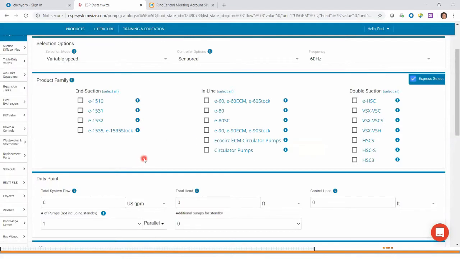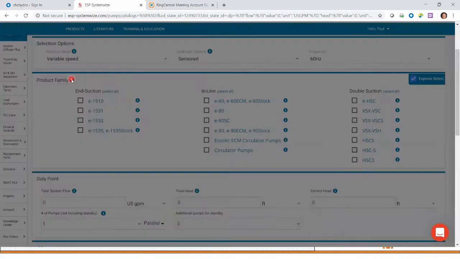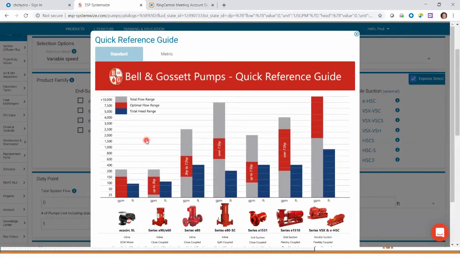And if you really have no idea where to start, this product family can help narrow things in a little bit. So our flow rate was 1,200 gallons a minute, somewhere between 1,000 and 1,500. That puts us in with a possible inline, an inline split coupled, or a base mount. So all those are kind of viable options.